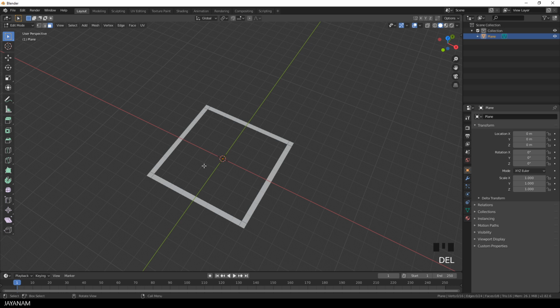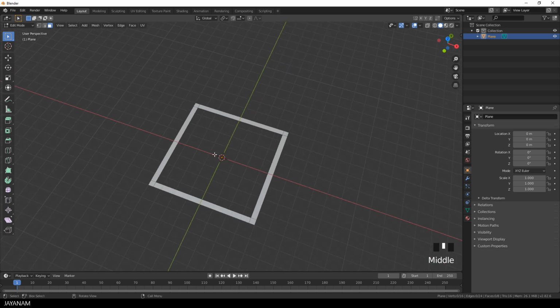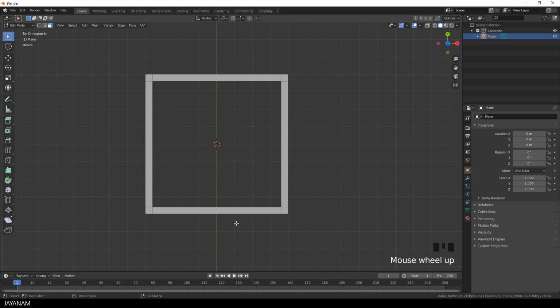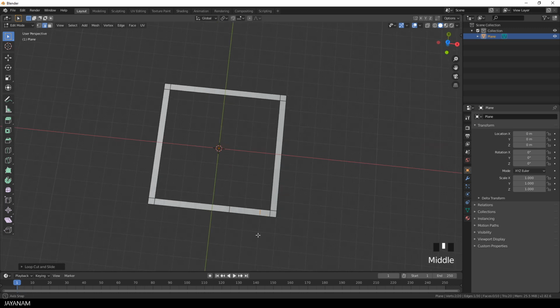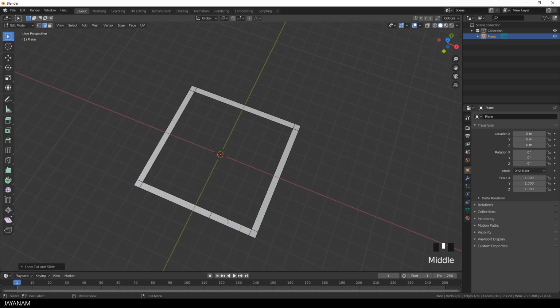And now we need two edge loops again. To create the door, the entrance, I press the 7 key on the numpad to switch to top orthographic, then Ctrl and R to add an edge loop. And another one here on the right side. Great, now I'll go to face selection, select this face and remove it.